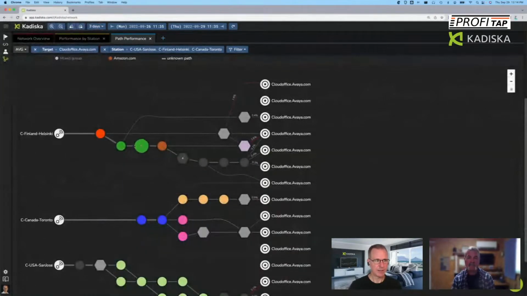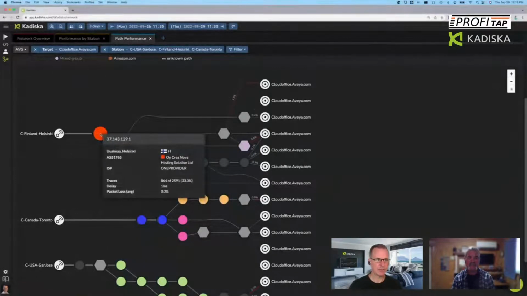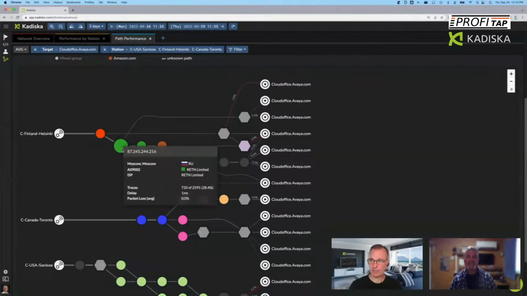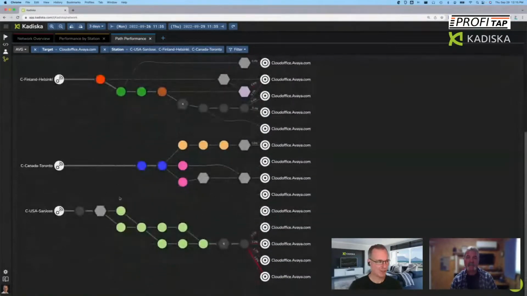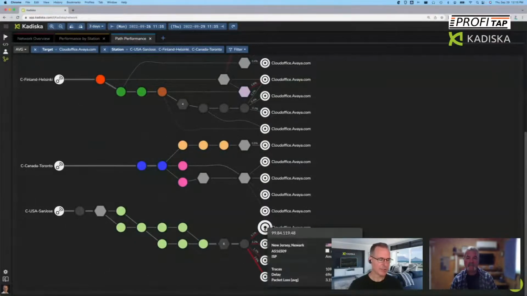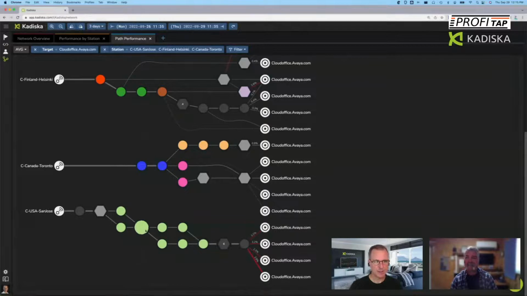In Helsinki, you'd want to talk to this service provider here and see why this local provider is peering the traffic into Russia. That would be one place to go and have a conversation with your service provider. And the other one here is actually within the Amazon cloud. This is hosted in Amazon, and there's a lot of internal packet loss happening within the AWS cloud. So you'd call Avaya up and ask them to see if they can resolve that issue. And then you can also work with Telia on why they're passing you around the country just to get across to a cloud server.